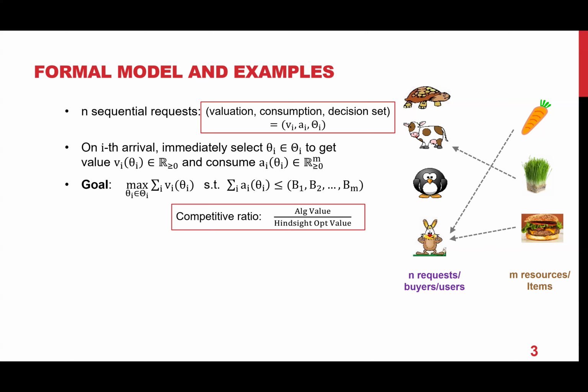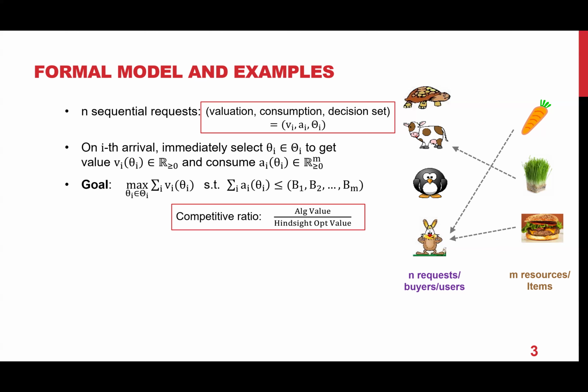So there are these different potential vertices you can match it to. These are different resources. You need to assign only one of the resources. Depending on which resource you assign, you are going to get some value, which you can think of as the weight of the edge. And the consumption will be 1 unit of that resource. Whichever offline vertex you assign to this online vertex, that's basically 1 unit of resources consumed.